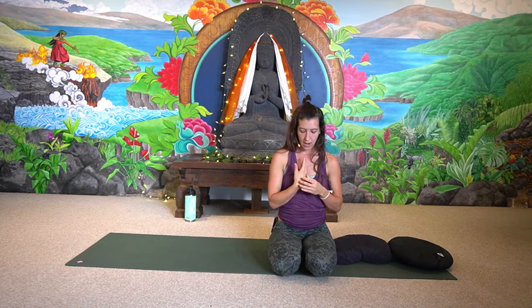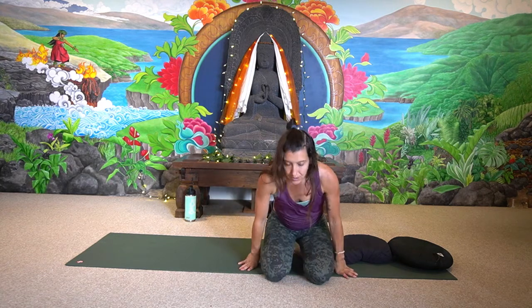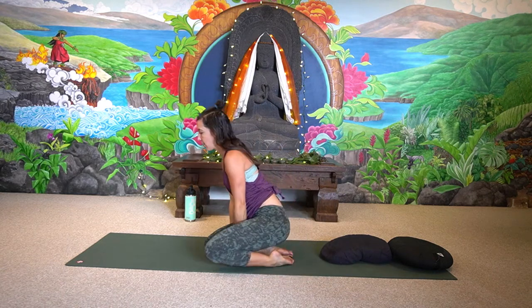And then from kneeling, because we've done so much to awaken support along the spine, we're just going to do some really gentle spinal mobilization. This is something I do almost every day, and it feels really, really nice. And I'm going to turn to the side just so you can see.